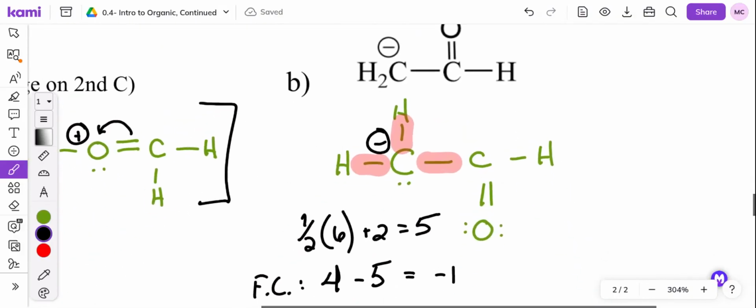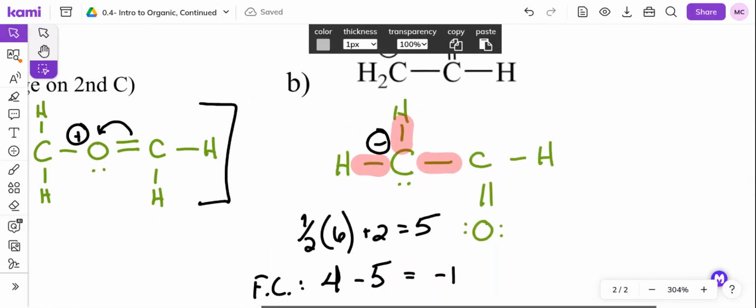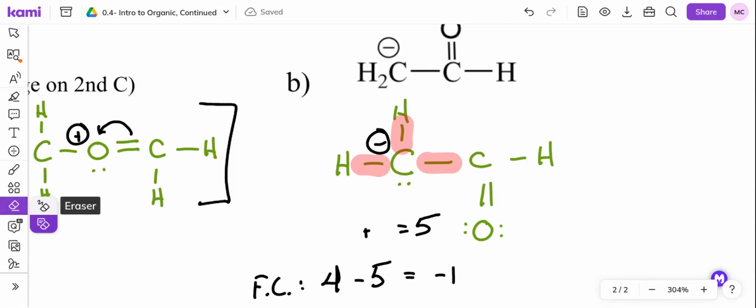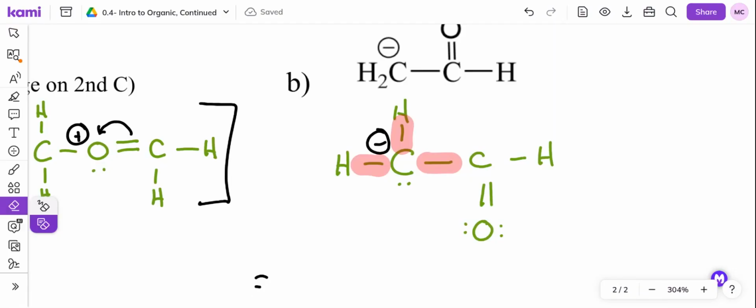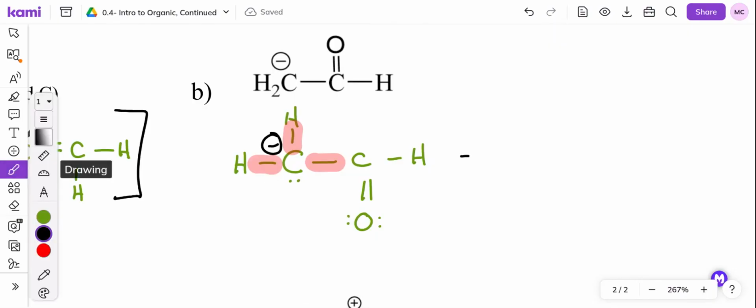All right, so let's get rid of the calculation down. Oops, not that far. Don't want to get rid of that. So let's erase these. All right, so I have my structure. And so what's going to happen is, just like I said a second ago, if you have a negative charge, that means the electrons move away from the negative. So in this case, I'm going to take this pair of electrons and make it from a lone pair to a double bond.